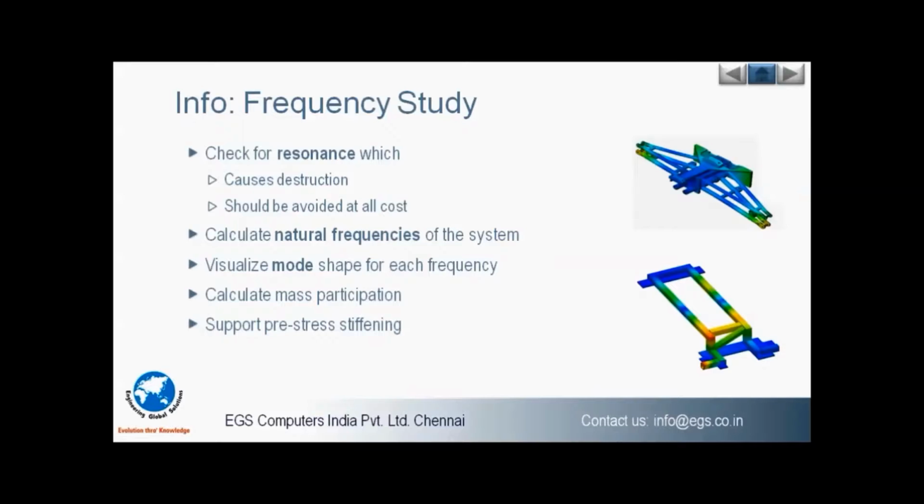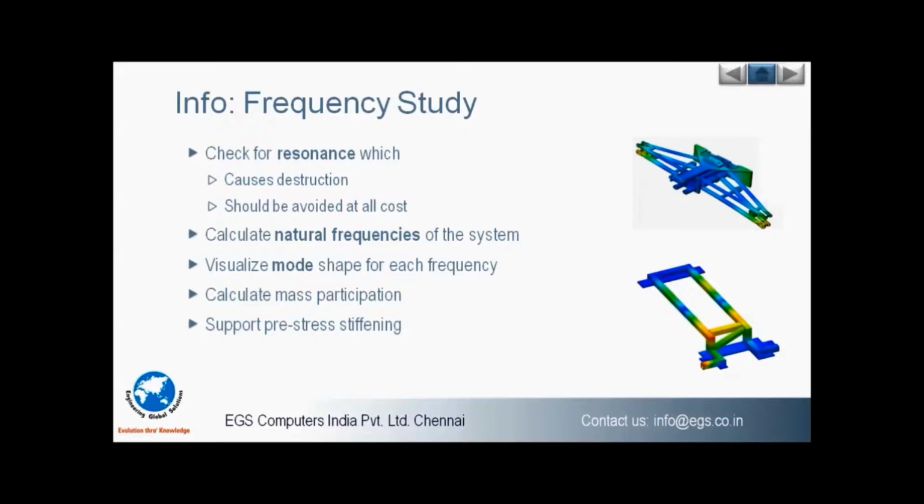With this, we can calculate the natural frequencies of the system and everything it is integrated with, and directly visualize the mode shape for each and every frequency. The user has the ability to calculate n number of frequencies for the associated mode shapes. By default, we have 6 degrees of freedom, either 3 rotational or 3 translational calculations for the frequency analysis. The user also has the option to calculate the mass participation factor in all 3 directions like X, Y, or Z.